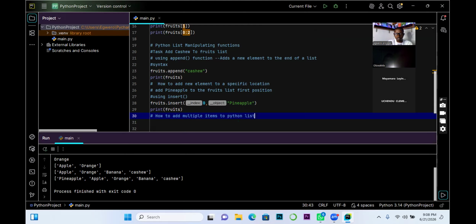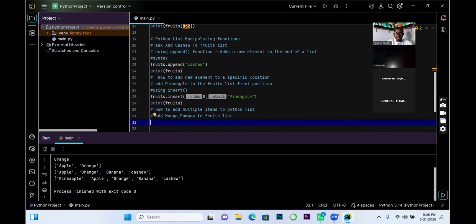So the task here is to add two other fruits again. Let's say we are adding mango and pawpaw to the fruits list.